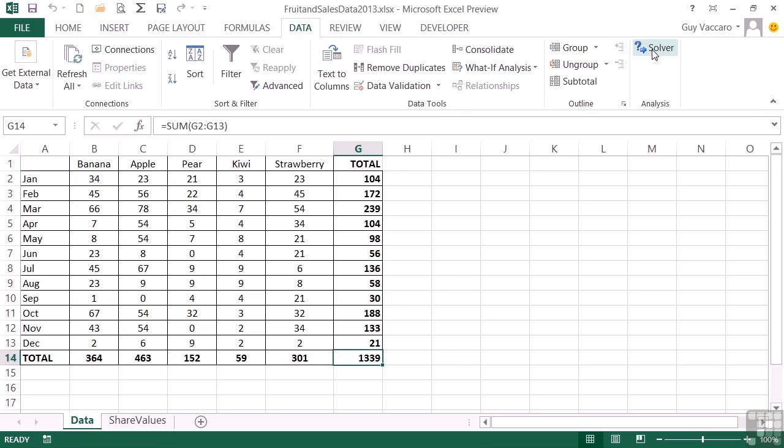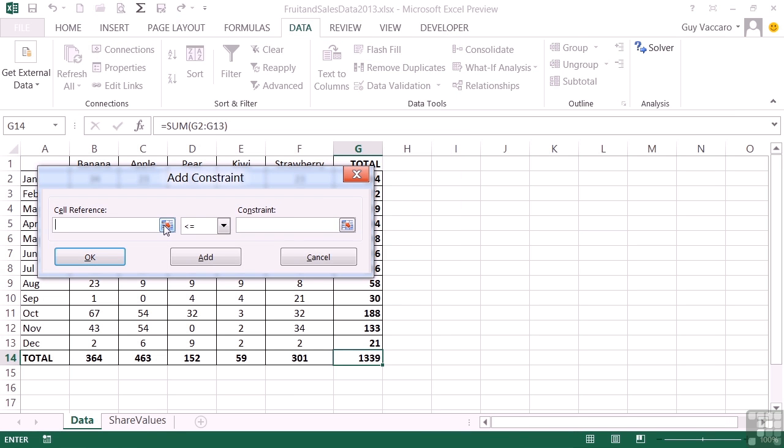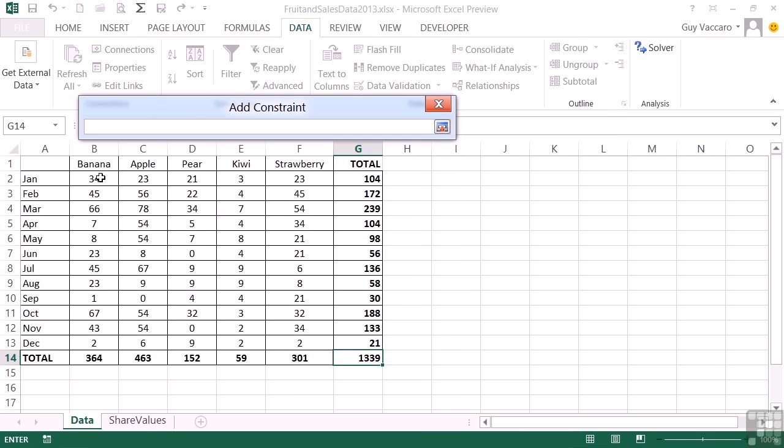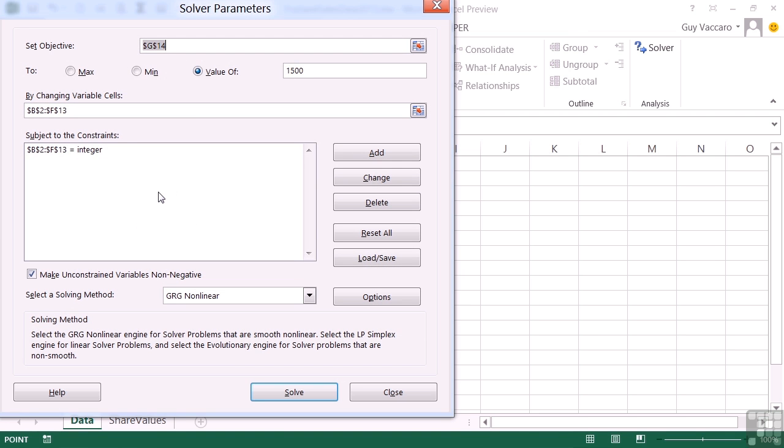So the problem was, if we go back into Solver, they wanted to change the values into non-decimals. So we need to add a constraint. So we're looking at this section now. So the constraint that I would like to add is that all of the cells, that's every cell from B2 to F13, must be an integer. So there's our option, int, and then that changes the constraint to integer. So all of these cells must be an integer. OK. And that's enough of a constraint for the moment. And then we try solve again.